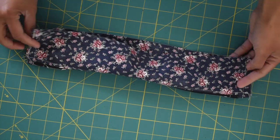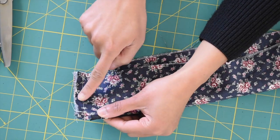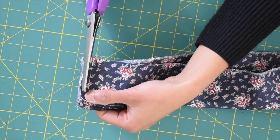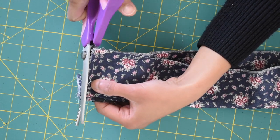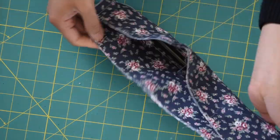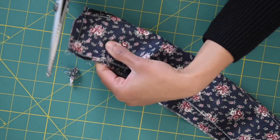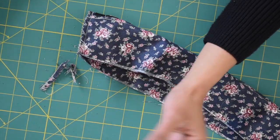And once you've done that, take a pinking shear and trim off the seam allowance here. Be careful not to cut through the stitches, so just trim about 1/4 inch away. The reason we use pinking shears is so the raw edges here won't fray. You may also use a serger and serge the edges instead if you have one.